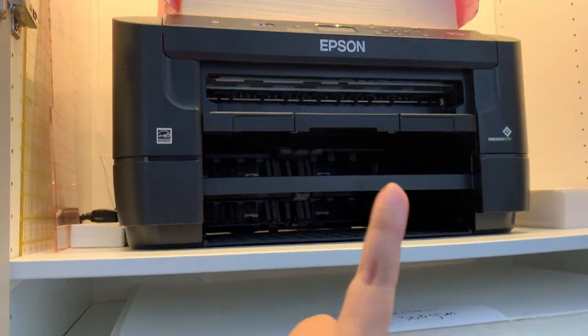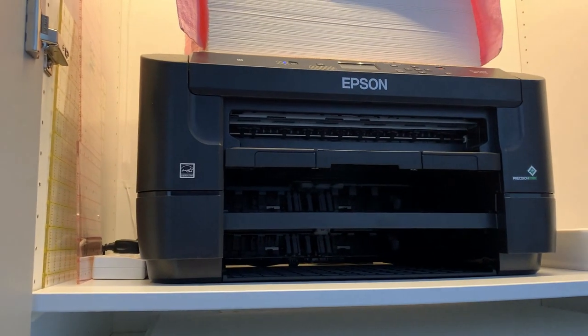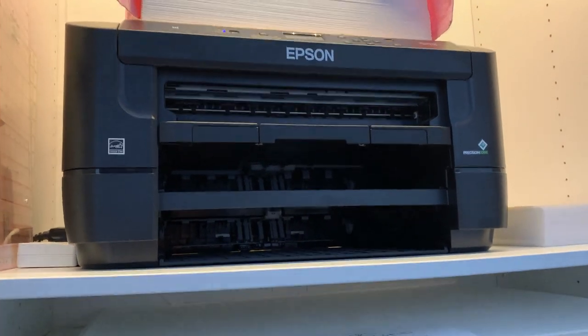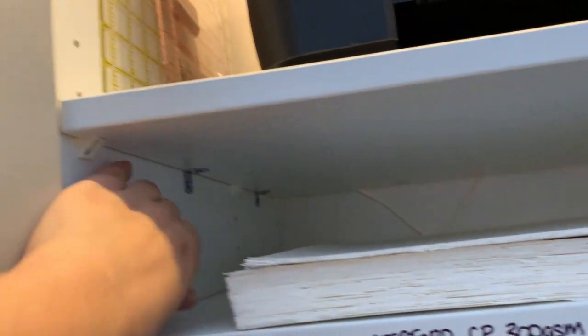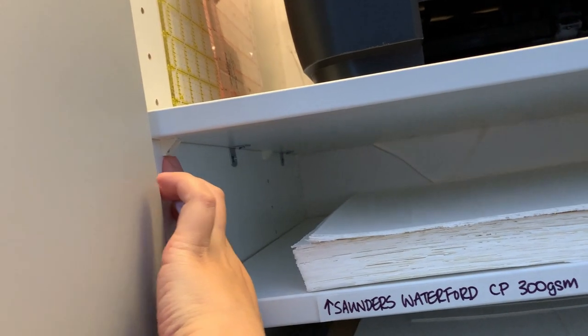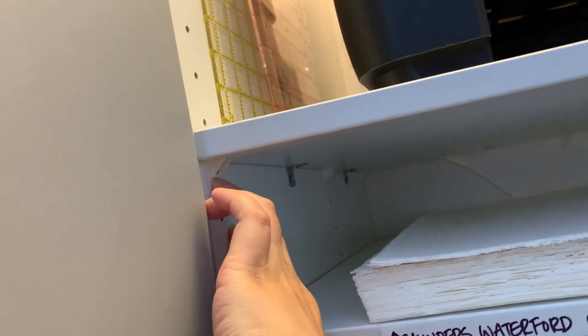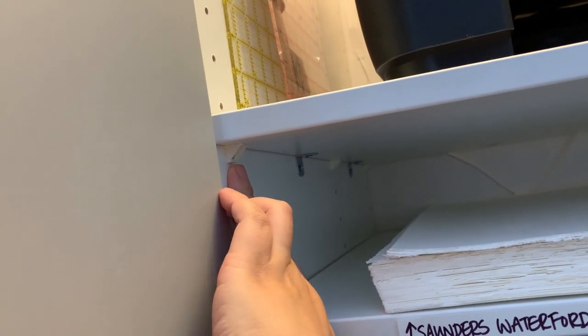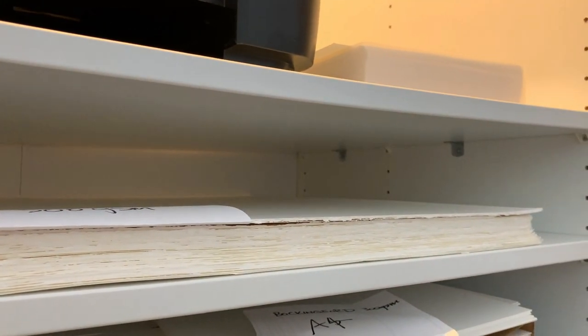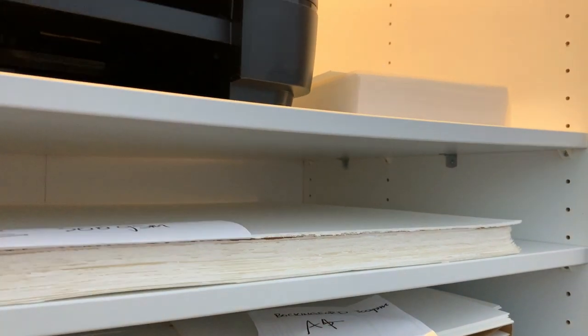Not related to paper, but because this printer is massive, we did reinforce the shelf where it connects to the wardrobe. We got some brackets — I don't know what they're called — just to give it extra strength. These are the standard bits that hold the shelf that IKEA provides, and we just put an extra couple on both sides to give the shelf extra hold.